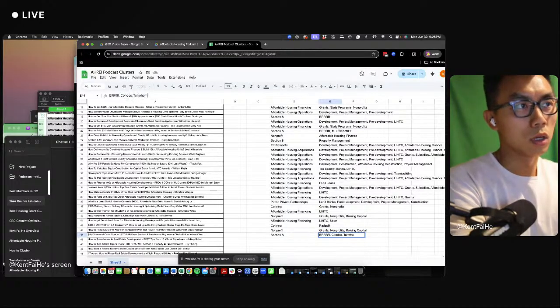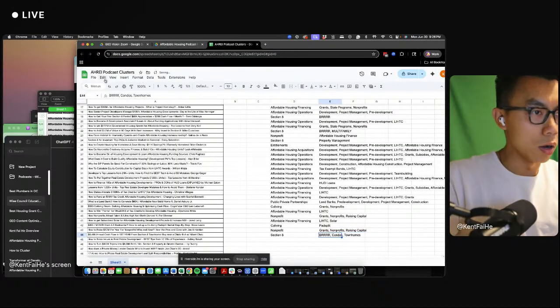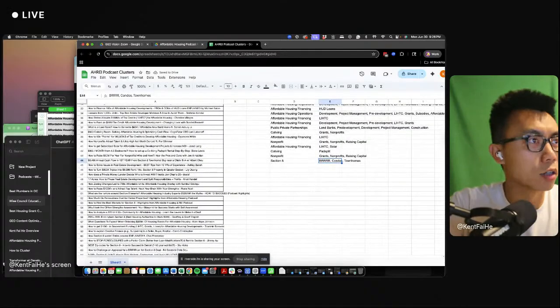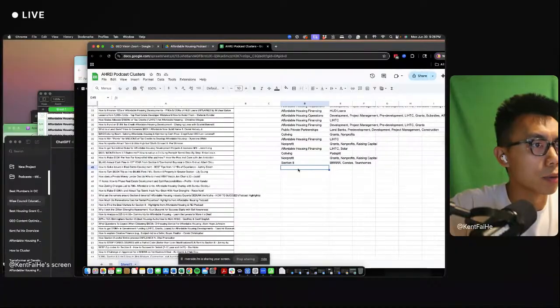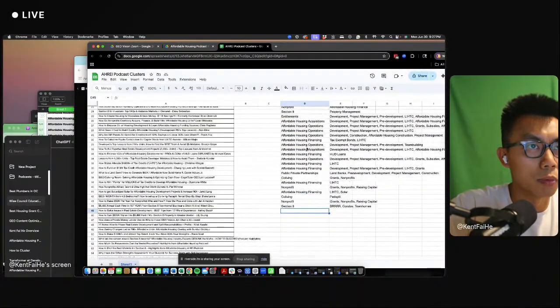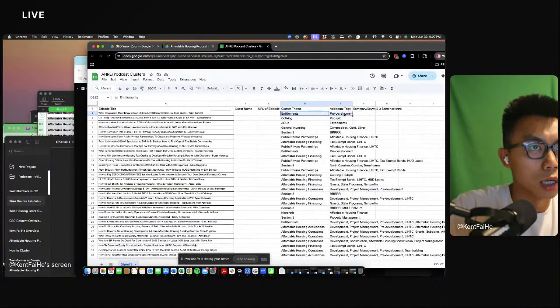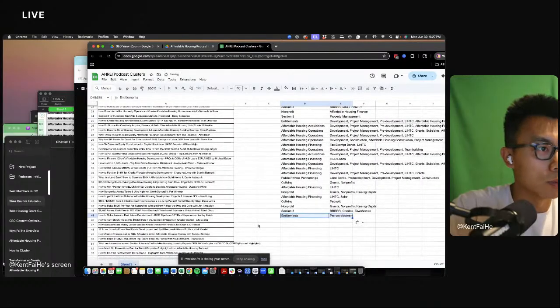Condos, townhomes. Followed a lot of what we did for my Kajianos podcast. All right, let's keep going. Ashley, oh, we did a ton about pre-development here. So let's do it. Entitlements, pre-development. Boom. Lily was Section 8. We touched a lot on property management. That was good. John Chan, lending.